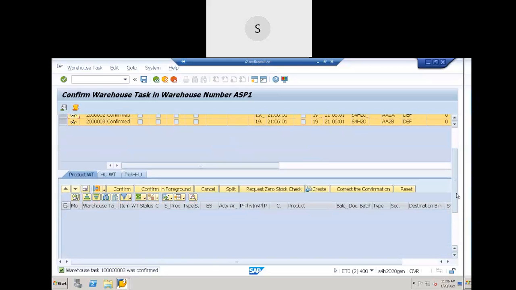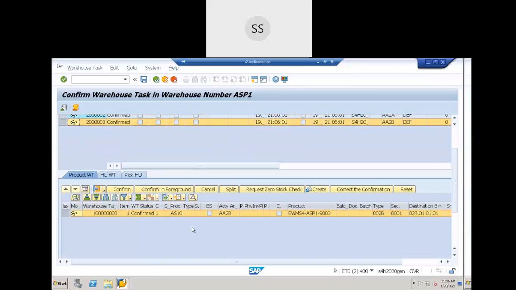Process indicator. It is process type only. Process indicator also is not there. It will not be there. Any indicators that you assign to the product master will not be available here in the warehouse task or warehouse orders. Those will help you to determine, just like WPT is coming because of your indicator 10. And this bin is coming because of your indicator PI2P. Okay. So this is how everything is connected.